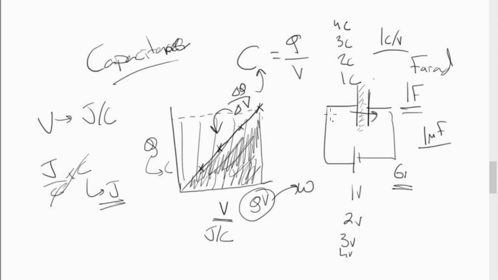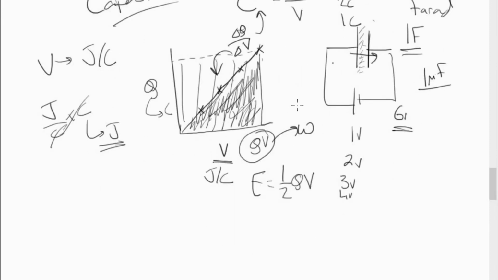Do you get it? And we can calculate the amount of energy stored in a capacitor. Is this making sense? Alright, so we have this formula, C is equal to Q by V. And we also have this formula, which is energy stored in a capacitor, how much? Half QV, right? Because that's the area of the triangle. So we can actually use these equations together and come up with a couple of things. For example, C is equal to Q by V, and E is equal to half QV.